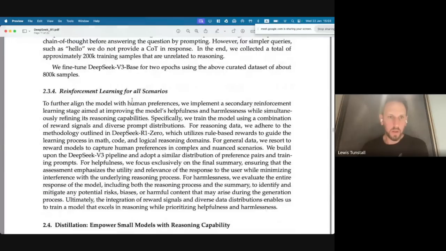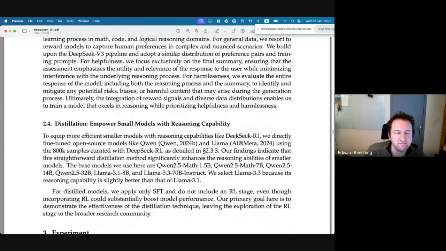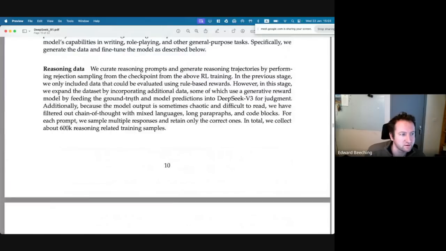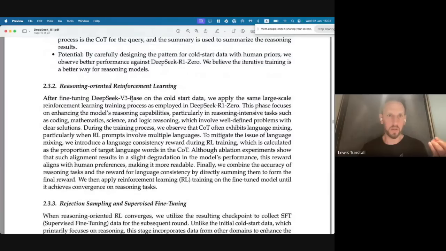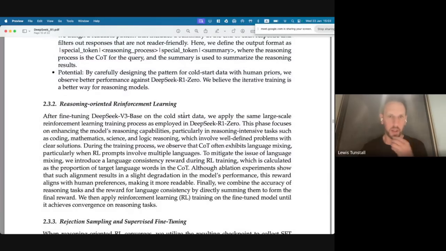And then, okay, so that's the RM for R0, right? That's right. But I think they use the same approach for R1. After we fine-tune on the cold start, we now do the same large scale RL process we employed for R0.